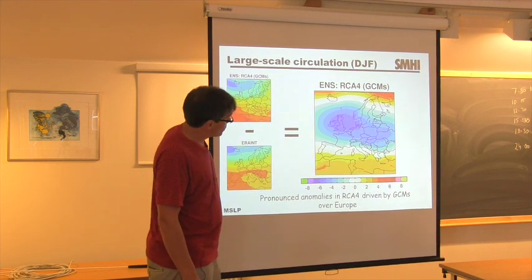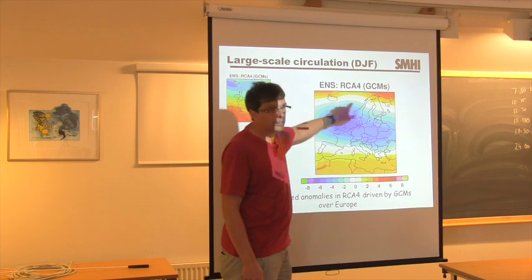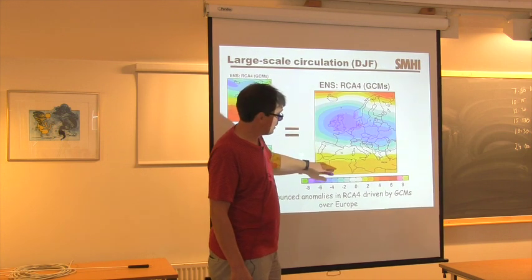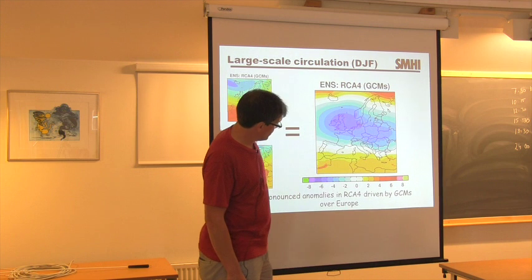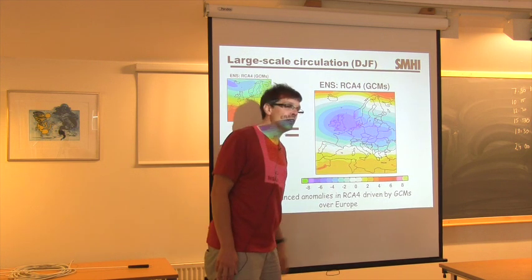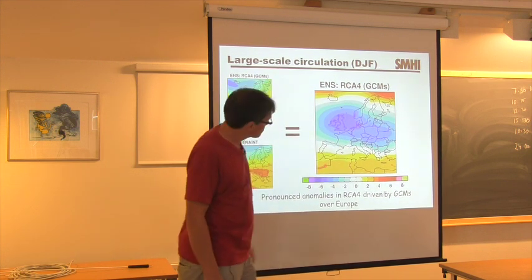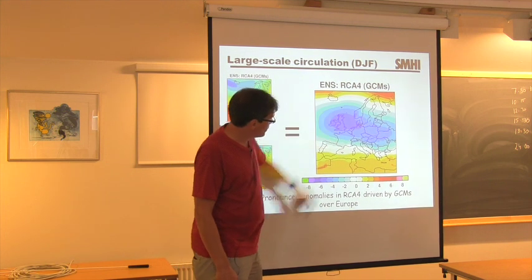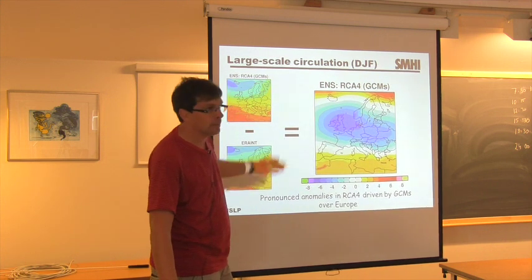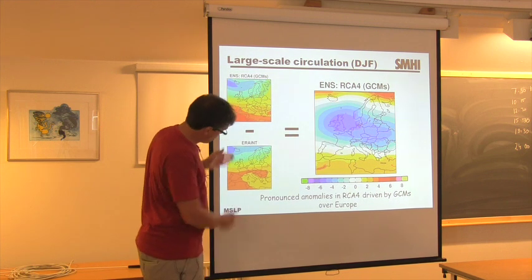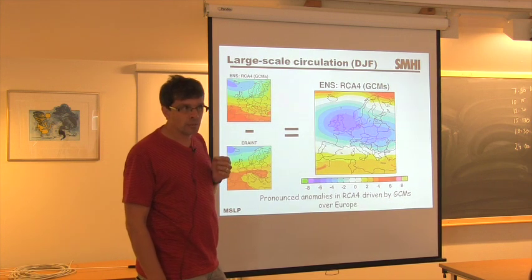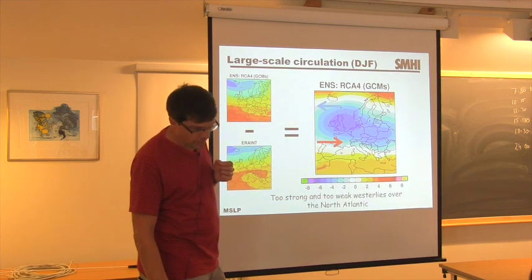This difference field shows a large negative bias here in the center of the domain, and it shows positive biases up here. Biases are deviations from the observations, as Marcus and I talked about in the coffee break, what biases really mean. There is a certain structure to it, and this structure is quite important. If you think about the westerlies, which are governed by the large-scale pressure patterns, and we have errors in that, there will also be errors in the westerlies and how the models represent the winds. And that looks like this.